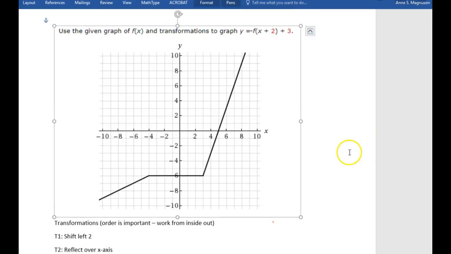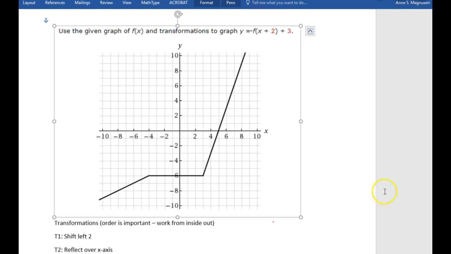In this video, I'd like to show you how to graph the transformation of a function given its graph when you don't know what the actual formula for the function is. So I have this graph from our homework, and they want us to graph this transformation of f of x. Since you don't know the actual formula, what you can do is look for special points called reference points on the graph, and figure out how those reference points are transformed, and then connect them the way they're connected in the original graph.